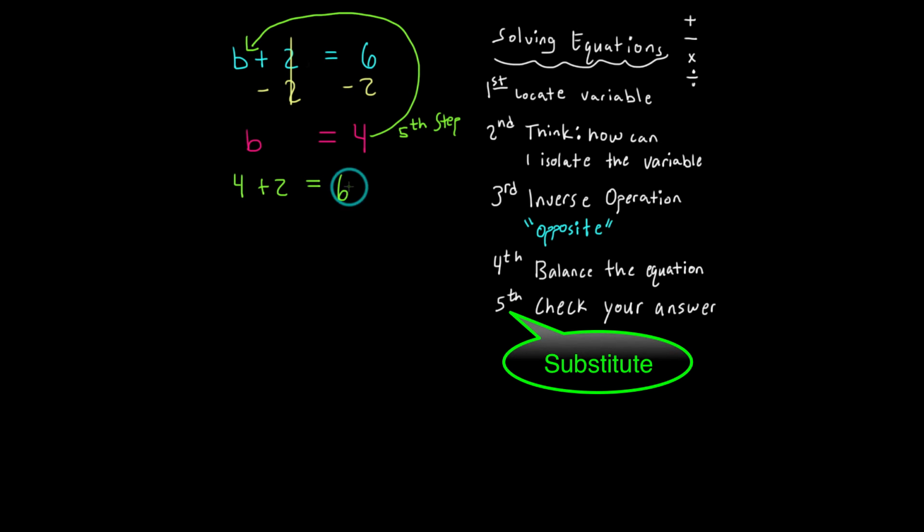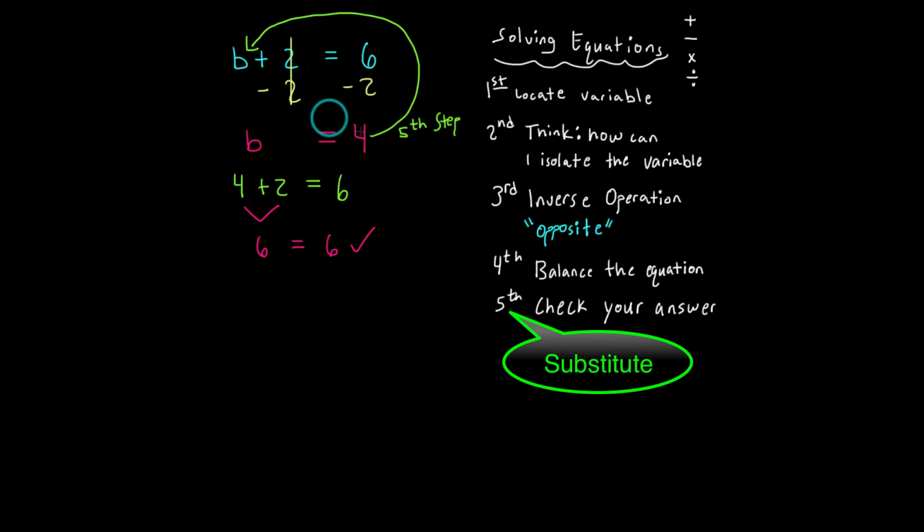Now right now I'm thinking, I don't know if 4 plus 2 equals 6. That's because this stuff over here might not check out with this stuff over here. So I've actually got to do some calculations. What is 4 plus 2? Well, 4 plus 2, if you actually calculated it, is 6. So I'm just saying this stuff, 6, might be equal to this stuff over here, 6. And now that I've rewritten all this information, I can see it checks out.